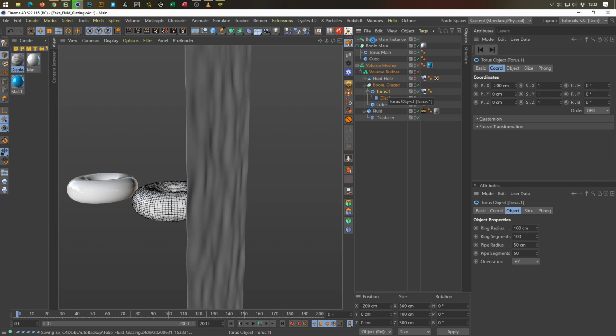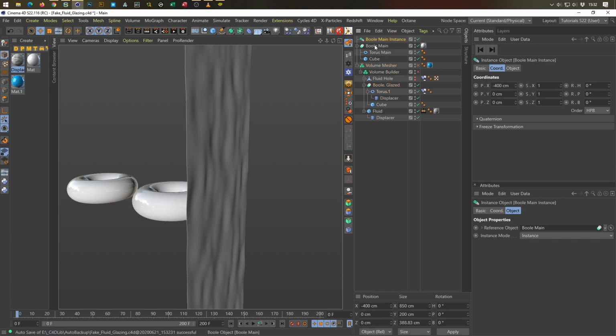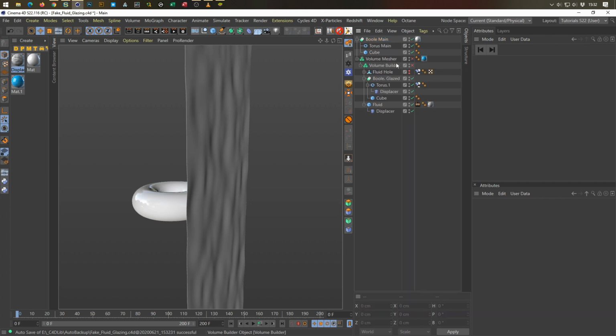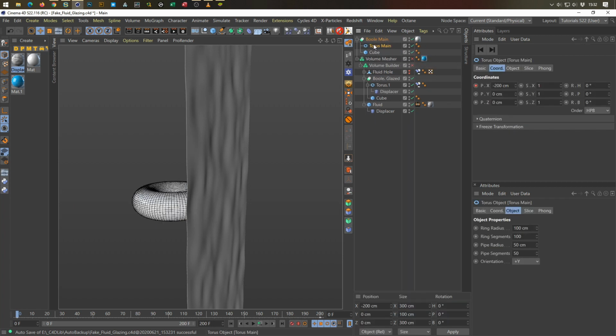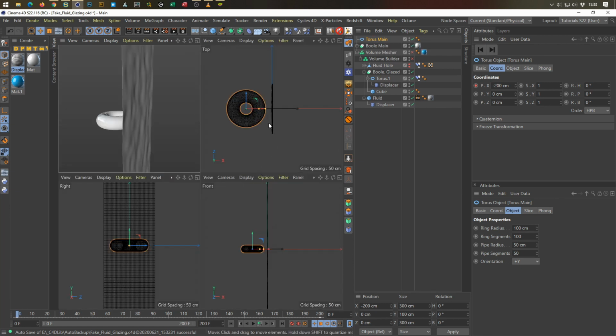We don't need the whole bool. We need just the torus. Copy it out. And drag this torus.